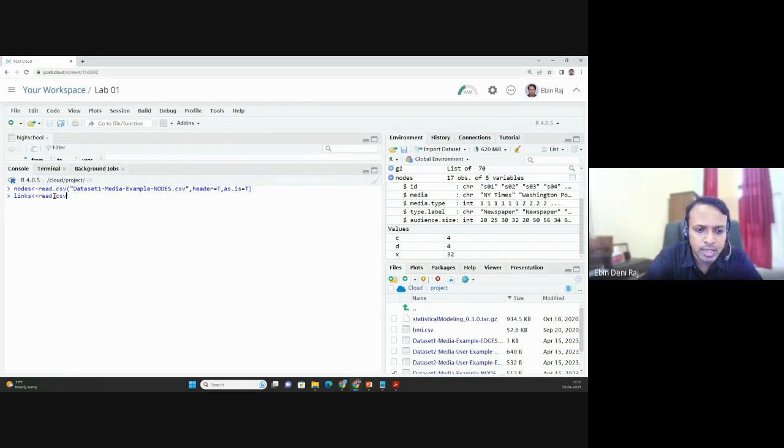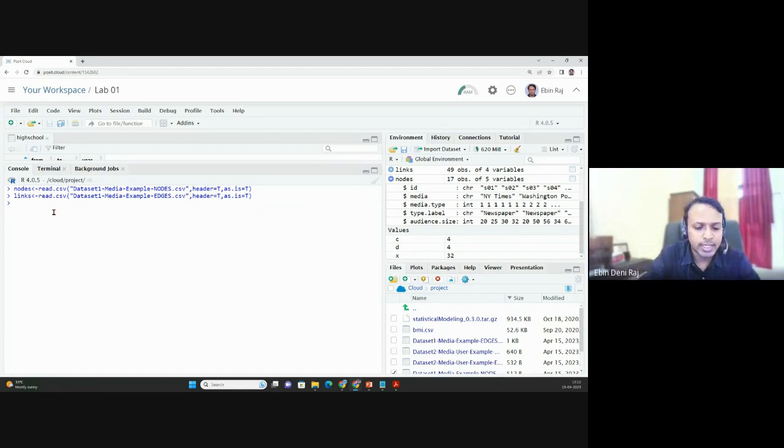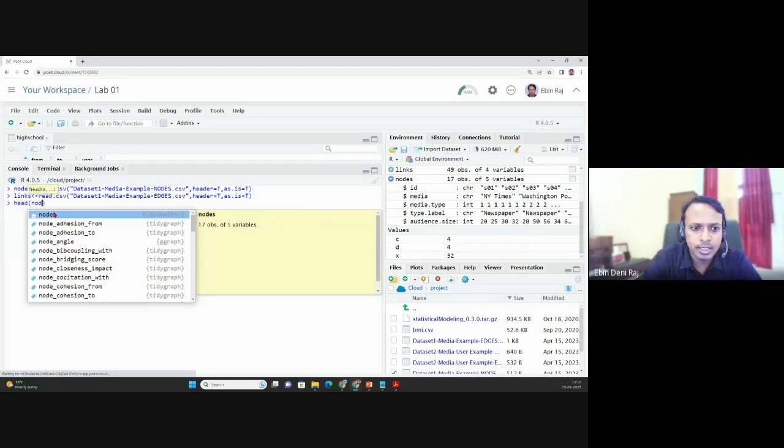So read.csv and dataset media edges, right? So if I want to see how this notes and links looks like, I can always use the head function just to see.